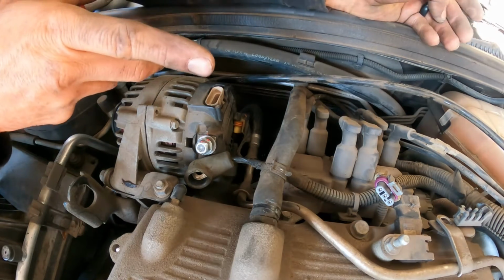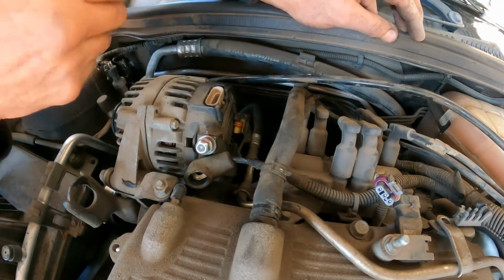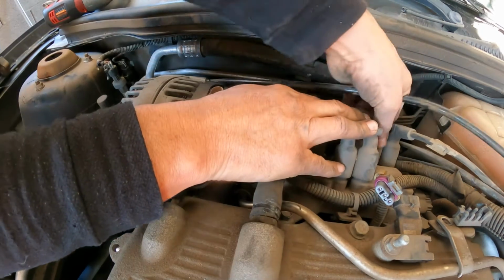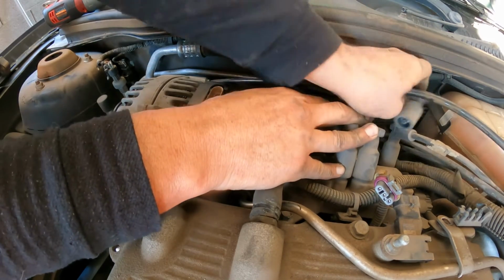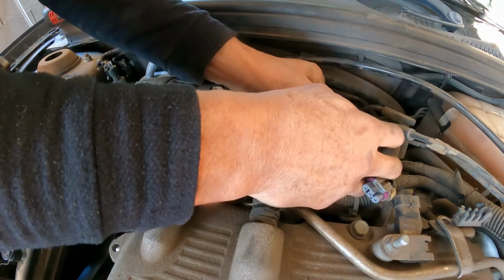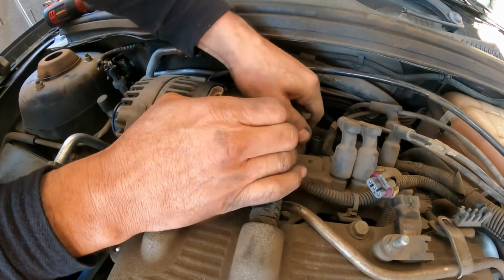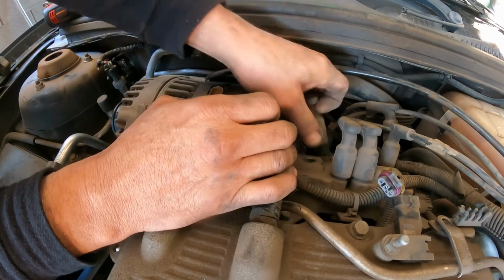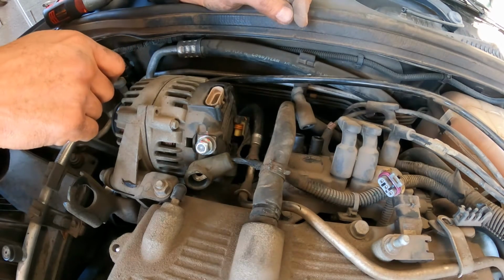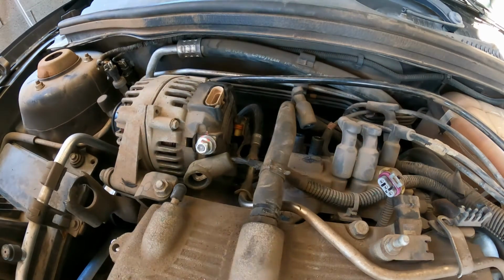Perfect. Now one thing that you can do here to make your life easier, just disconnect the 3 wires that go to the back of the head here. You do the same thing, just twist and pull. In this case you don't have to worry about it because those wires are already marked, and you're gonna see the numbers here on the coil, so you just match the wire to the coil. This is not a big deal. So it's that.